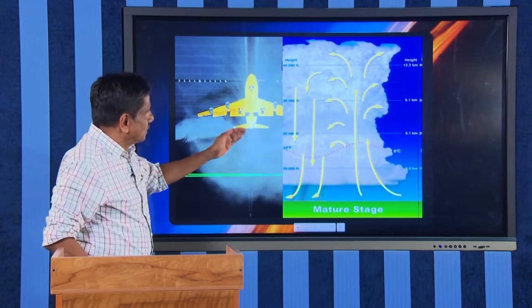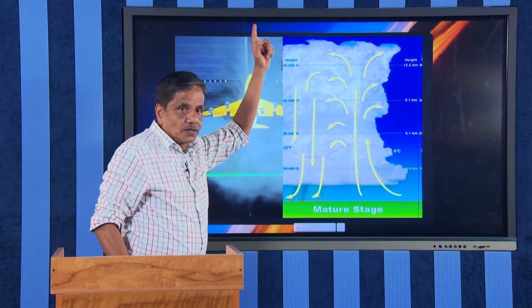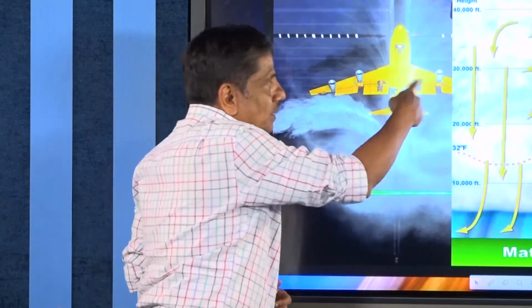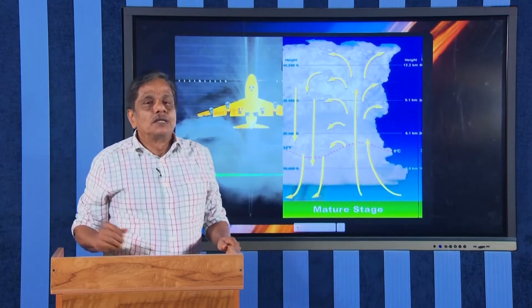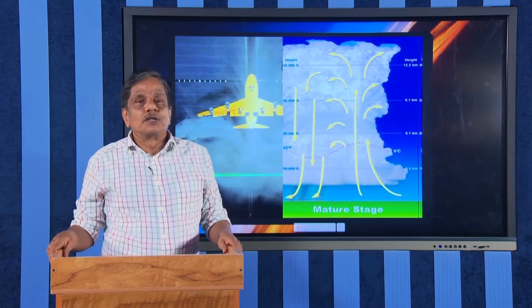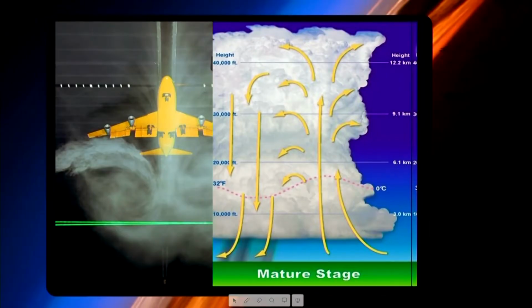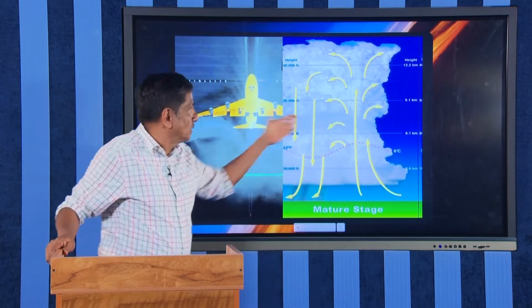So, here I can simply tell you that when an aircraft is flying, you can see that air is moving in a round shape across the two wings. That is the reason why, when an aircraft is landing on the runway, you should not stand near the runway. All vehicles must be removed and all human beings must be rescued, because the strong rotation of the wind can cause damage to the vehicles and harm to human beings, because the pressure variation is extremely large. Here also this moment is very high. So, they are equal, they are comparable.